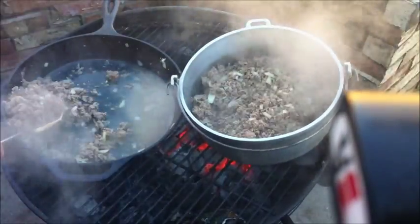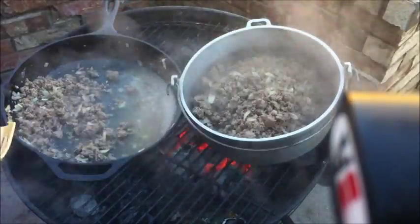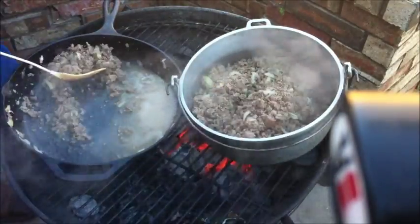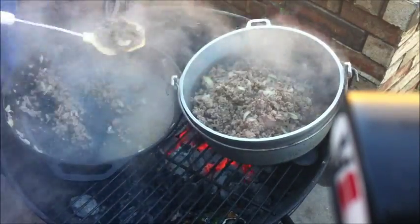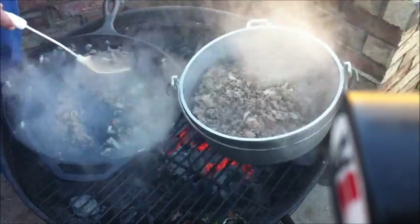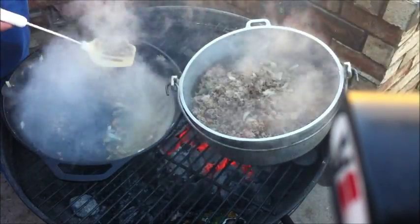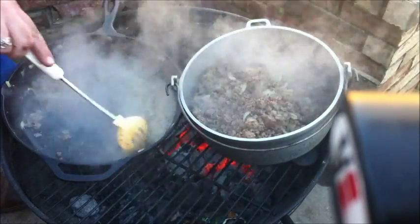I don't know about y'all, but I love cooking outdoors. I don't get to do it as much as I want to. Try to get over here and get out of that smoke. It's getting my eye. Pretty sad when you cook outside long enough and the smoke's getting to you and burning your eyes. I guarantee you nothing tastes better.